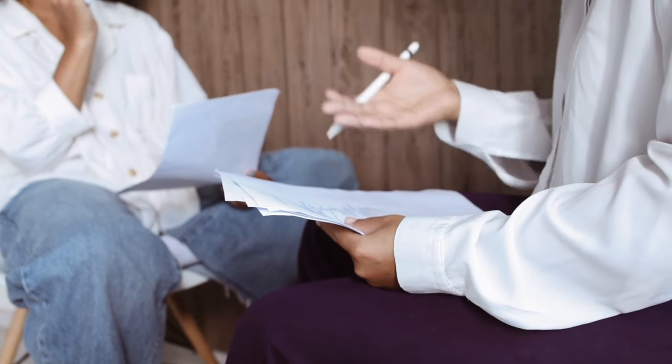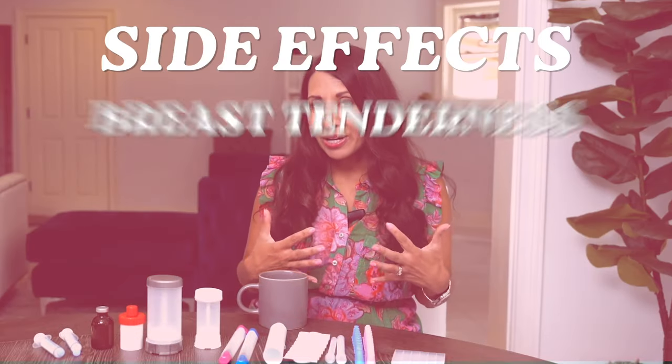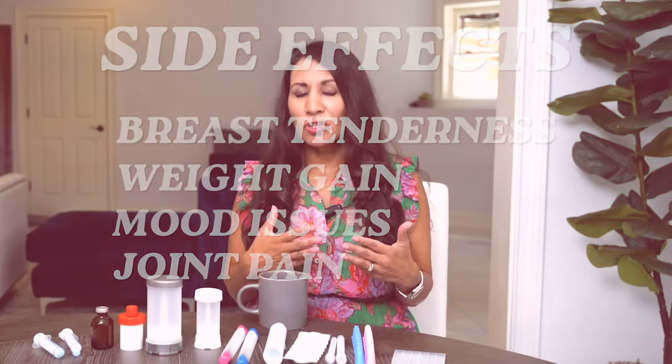All of these are in the traditional pharmaceutical lineup — used by the majority of practitioners and the options typically presented when you're asking for hormone replacement therapy. Here's the issue: the doses and forms are standardized. If you're someone super sensitive, you're not going to necessarily tolerate a really strong dose of estrogen or progestin. You may have side effects like breast tenderness, weight gain, mood issues, joint pain, and so much more. If conventional isn't right for you, or you have detox issues, hormone metabolic issues, or don't tolerate things well and want baby doses, conventional doesn't really give us the answers.